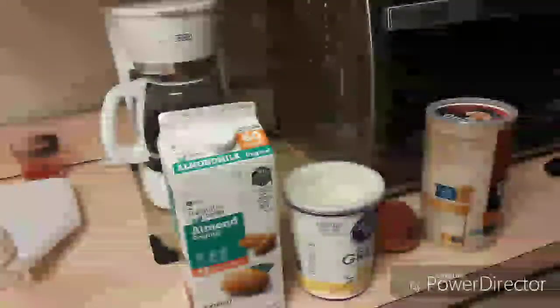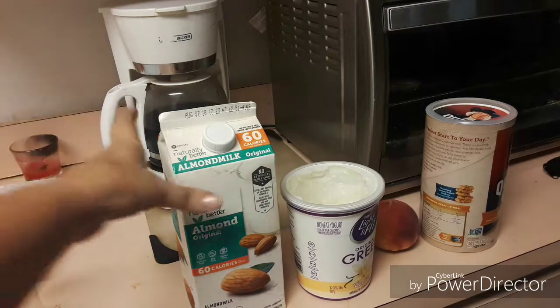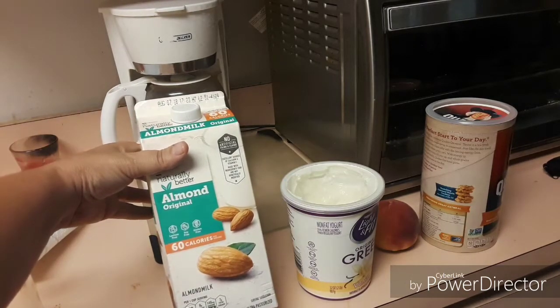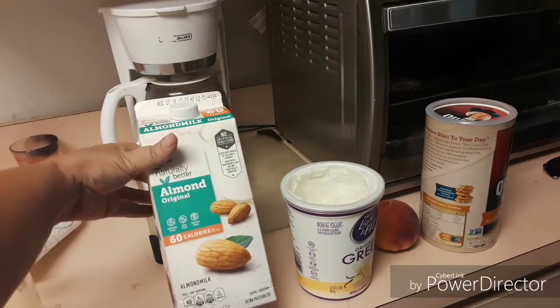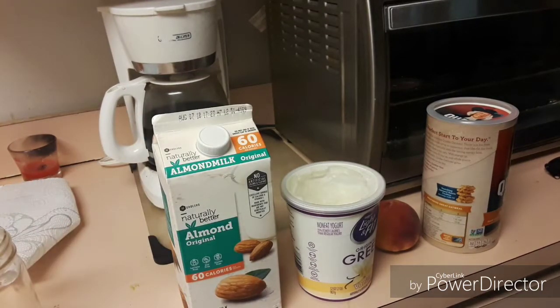We're going to show you what I'm going to do — I'll get my stuff together and be right back. Okay, I'm back. I discovered this new almond milk. I've been drinking it for a couple of years and I really think it's much healthier — less sugar and stuff. This one's a little bit different. It's like 60 calories, soy-free, gluten-free, and lacto-free, so anybody that's lactose intolerant can drink this. It's only got seven grams of sugar. I only drink one glass a day, so I don't really go overboard on the milk.